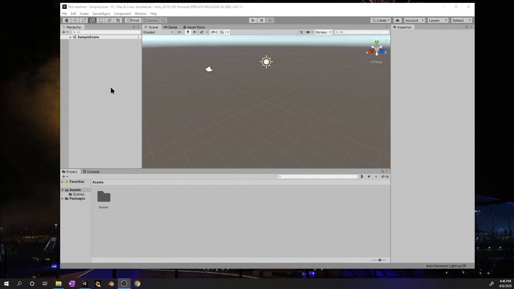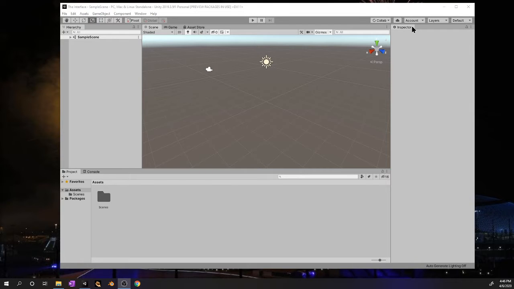When you start Unity and it finally opens up, you get this particular window. It is basically divided into three sections with a scene window in the middle. The left hand side is the hierarchy panel, the bottom is your project folder, and the right hand side is the inspector panel.